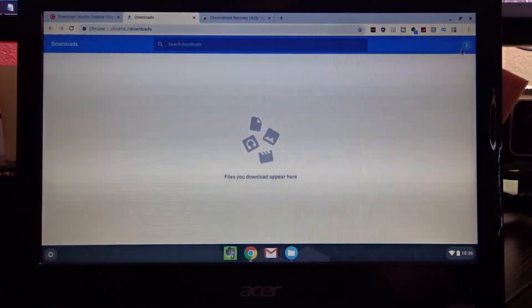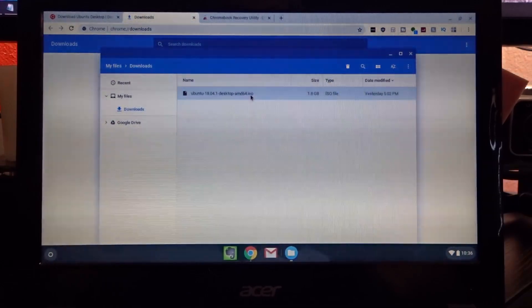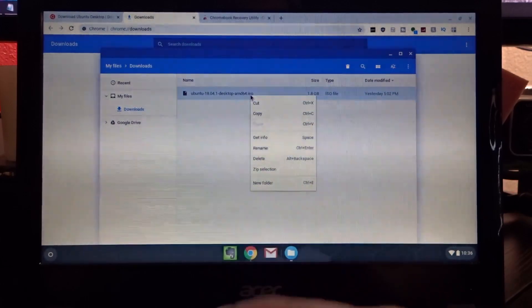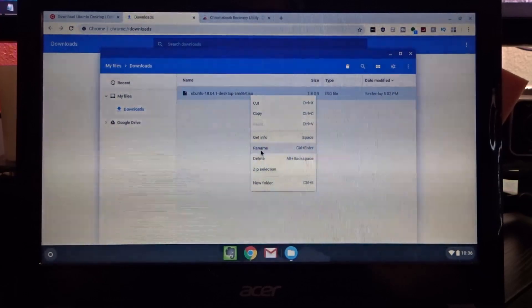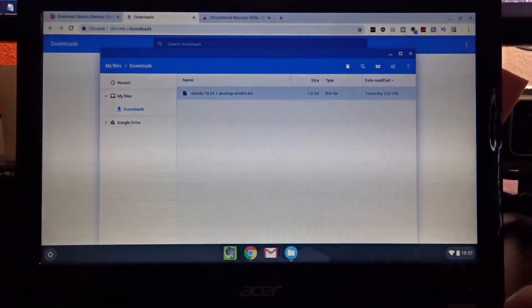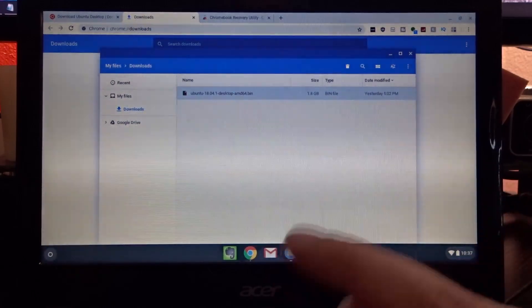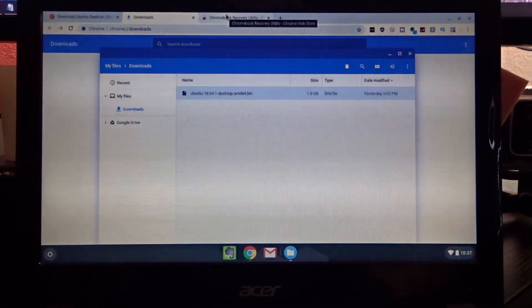Come up to the top right, click those three dots, and click 'Open Downloads Folder.' Here you're going to have your ISO. Now this is the only slightly tricky thing you may have to do: use two fingers to do a right-click tap on your trackpad. Go into the menu and click 'Rename' — you can also press Control+Enter. This dot ISO extension needs to be changed to dot BIN. Click Enter. Sometimes it throws an error, sometimes it doesn't, but it needs to be dot BIN.